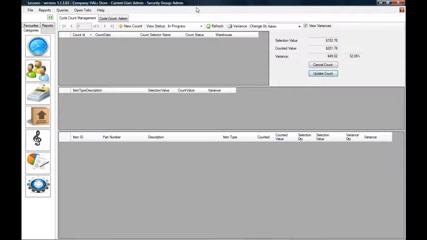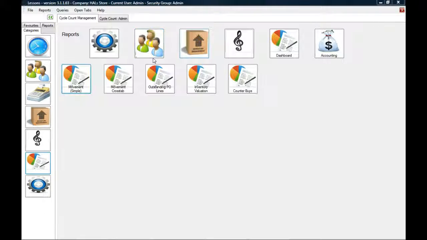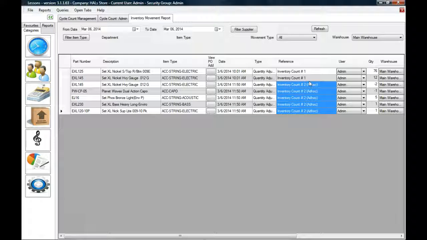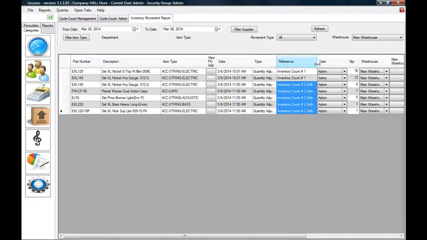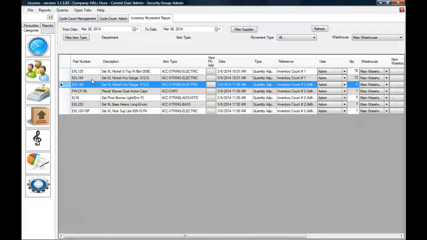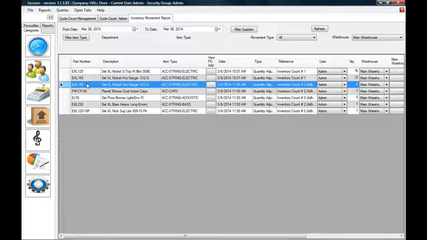The update happened. If we go to queries, inventory movements, or once again, reporting, inventory movements, we're going to see the earlier count we did today and also inventory count number 2. Since it was an ad hoc count, it does have the note that it was ad hoc. And you'll see that we reduced the earlier count today. We counted 12 packs. The new count, we actually only counted 10, so the inventory is reduced down to 10 units.